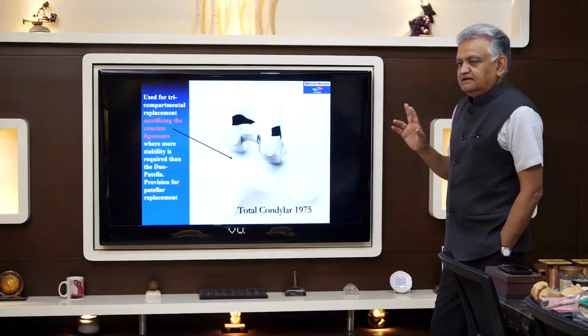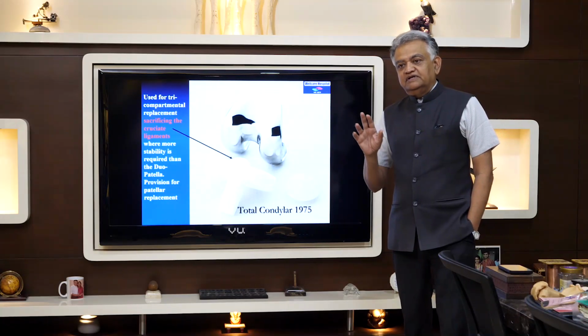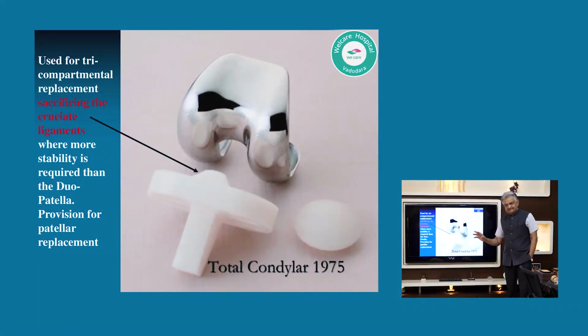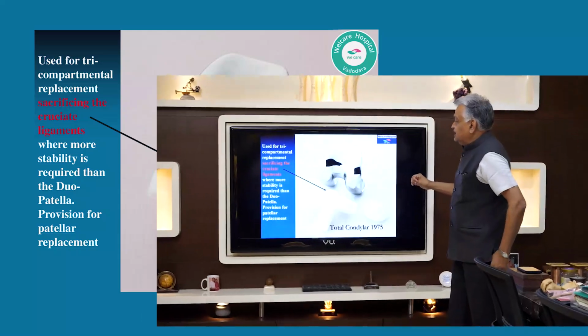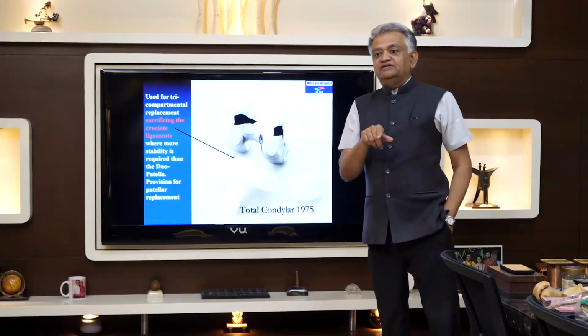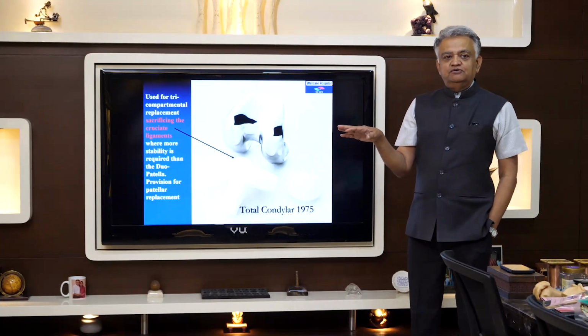And then they started realizing in New York, the HSS, the Insall Ranawat team, started realizing that trying to retain the posterior cruciate in the actual surgical action when it was happening was quite a challenging task. They inevitably had to do something or the other to the PCL, and if they did not do it, it left the PCL too tight in so many cases, and when it was too tight, obviously there was a restriction of flexion movement, etc. And so they took a combined decision, let's remove the PCL as well.